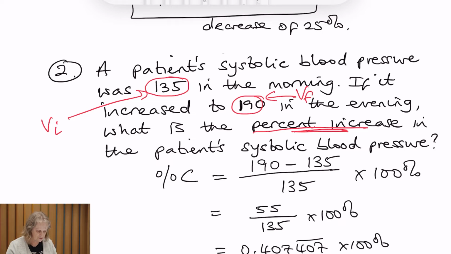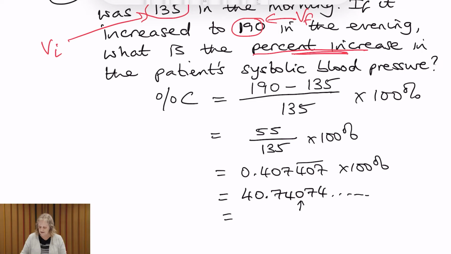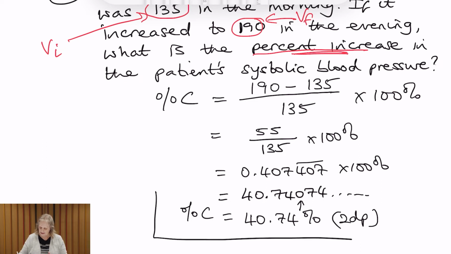Okay, so I'm getting this answer on the calculator, and it continues to infinity. So we're going to just default to writing this to 2 decimal places. So the decimal point here, we're going to look at the 3rd digit after the decimal. It's 0, so it doesn't change the number before. Remember, it's a percent change. And I just abbreviate it to let us know that we've rounded it to 40.74. We're going to put in the percent sign there to complete the context of the answer here in the question.